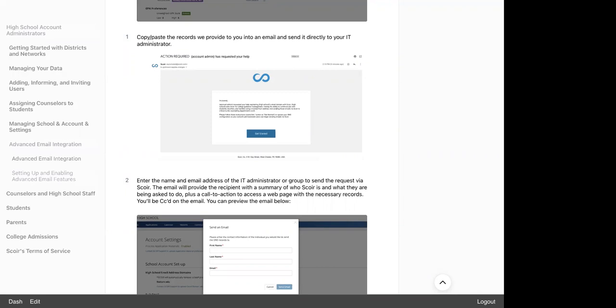So in the past, a lot of our communications were actually within the Scoir system. But moving forward, we've realized how important email is and getting those emails to the actual email addresses of your students and parents and guardians. For that reason, when you send emails via Scoir, those are actual emails that will go to your students and families' actual email addresses.